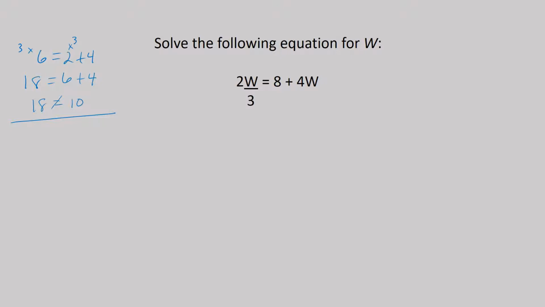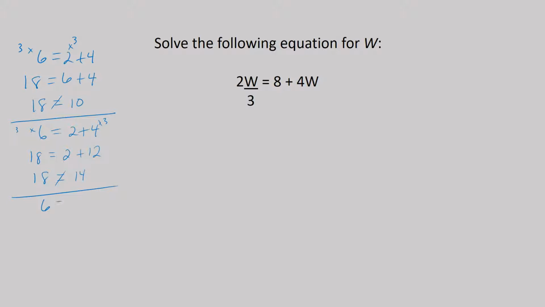Let's try it again. Start in the same place. I'm going to multiply the left side by 3. Now, because it's the right-hand expression, let's do just the 4 to see if that gets it for us. On the left we have 3 times 6, 18. On the right, remember, leaving the 2 alone, 4 times 3 is 12. So now 18, is that equal to 2 plus 12, which is 14? That didn't work either. So that's no good.